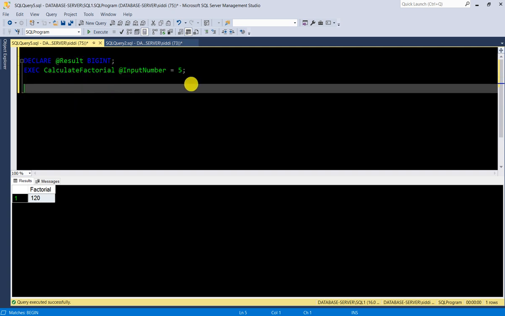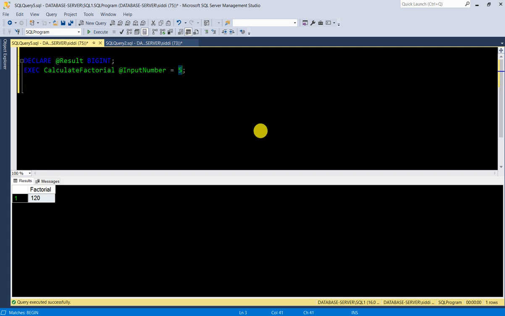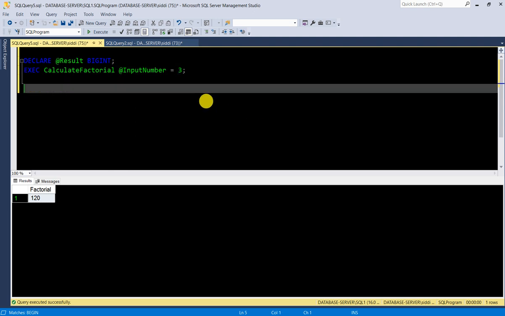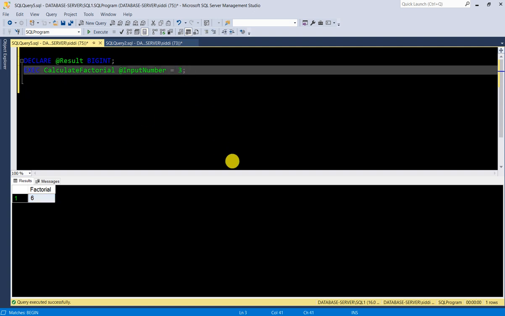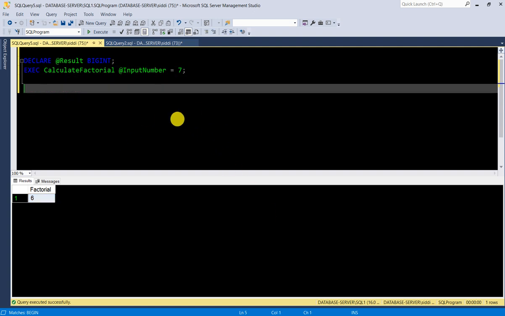Similarly, for example, if you want to change this value to 3, factorial of 3, execute. Factorial of 3 is 6, that is 1 times 2 times 3. Similarly, we'll take 7 as input and calculate the factorial. Click execute.